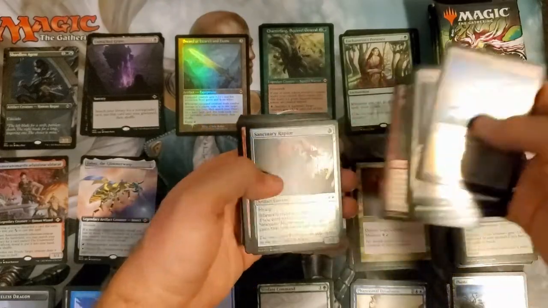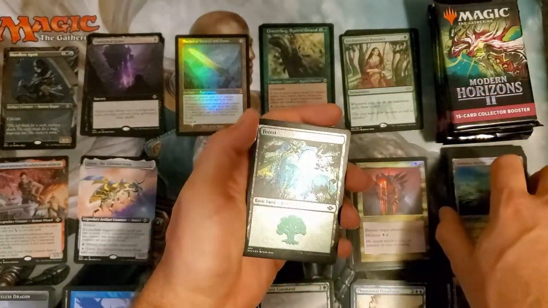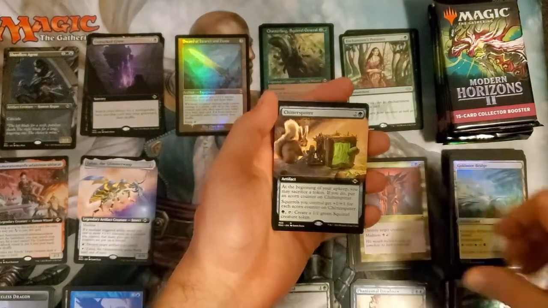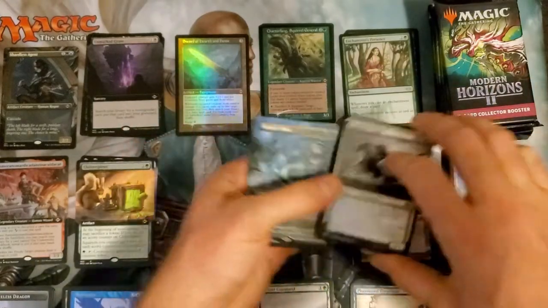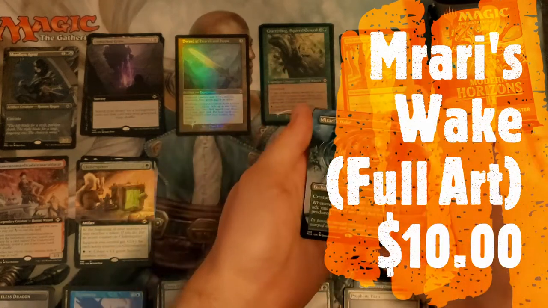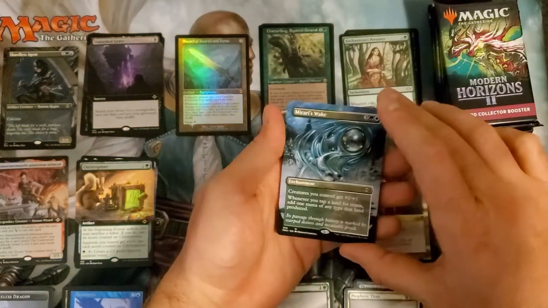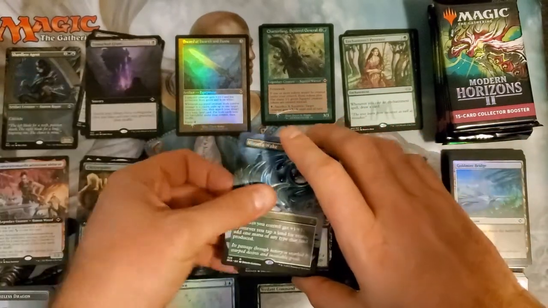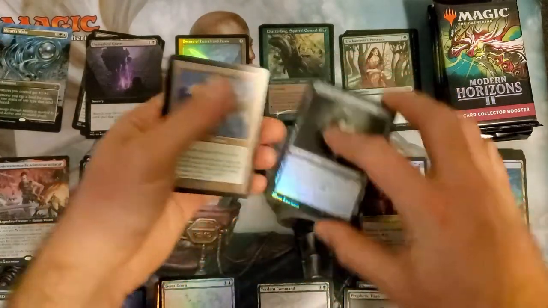So you're starting to get your own sense now through watching these videos of whether you should be pooping your drawers if you're pulling stuff like what I am right now. You probably should. Although, did get a little bit of a Hail Mary here. A Mirari's Wake, the full art mythic card. That's another nice full art card pull. Or sorry, the first nice one here.